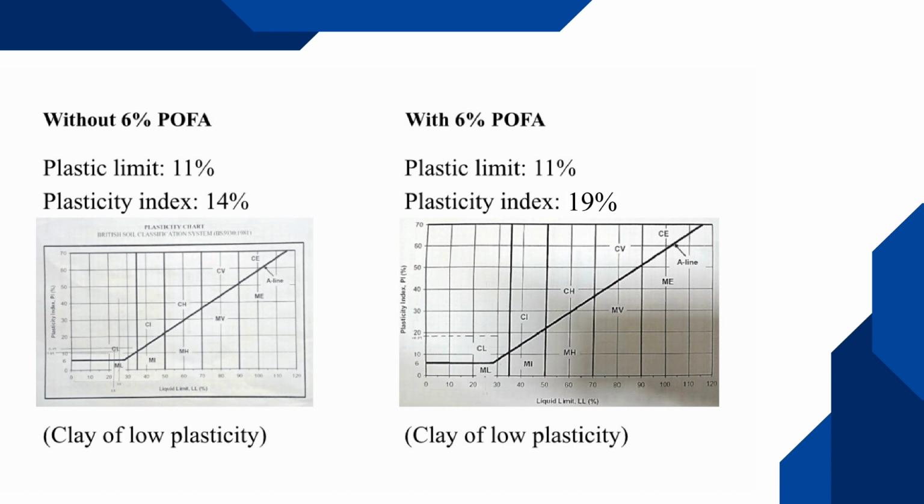From the value of liquid limit and plastic limit, a plasticity index can be determined, where the soil without addition of POFA has a plasticity index of 14%, while the soil with the addition of 6% POFA has a plasticity index of 19%. Both soil samples have the same classification, which is clay of low plasticity.